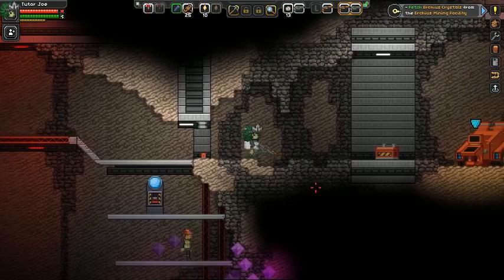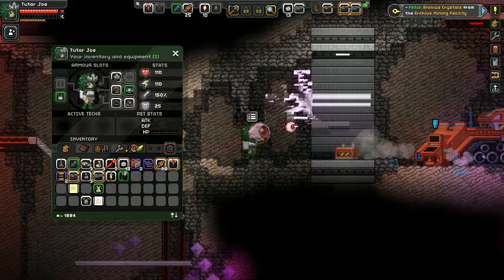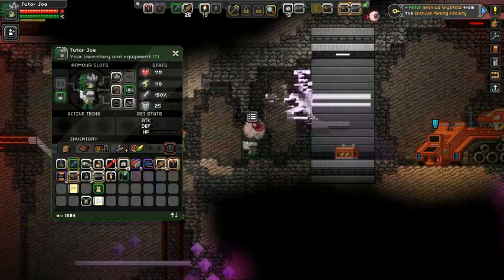It's a unique weapon, apparently. Oh, I didn't know this was a weapon. Interesting. Cool. I've never seen this before. Must be a new thing now. Okay, well, let's equip that as a weapon then. Cool. So we have ourselves a weapon.